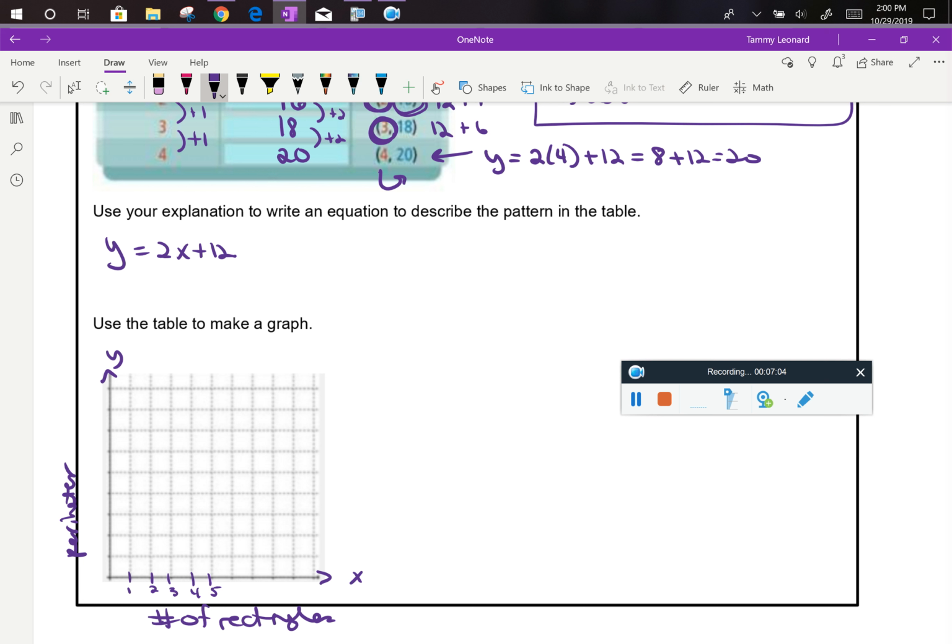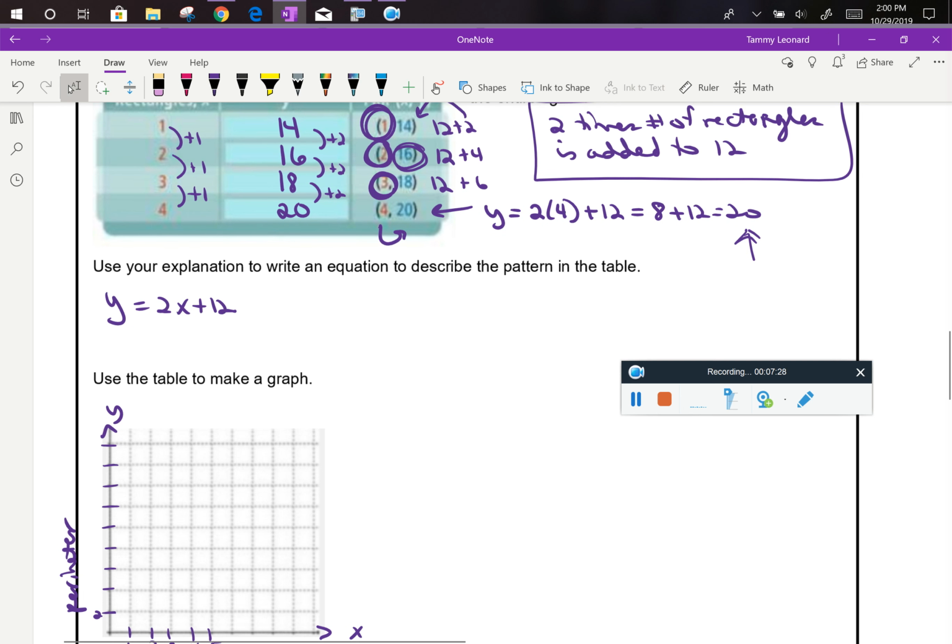And that's going to be too big to be able to go by ones and actually have it fit on the graph. I could try to go by twos if I do 2, 4, 6, 8, 10, 12, 14, 16, 18. But I can see that I'm not actually going to fit on there, so that's going to be a little tricky. I am going to recommend we go by twos just because it's going to get really tricky to graph if we try to go by fours, and maybe next year we'll put a bigger grid.